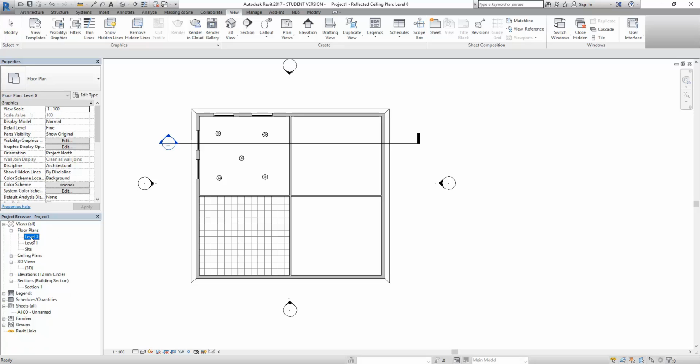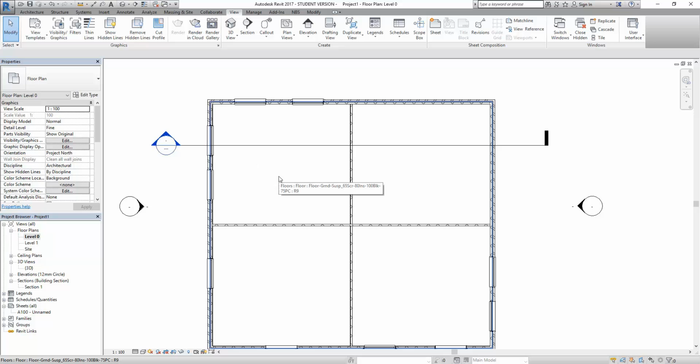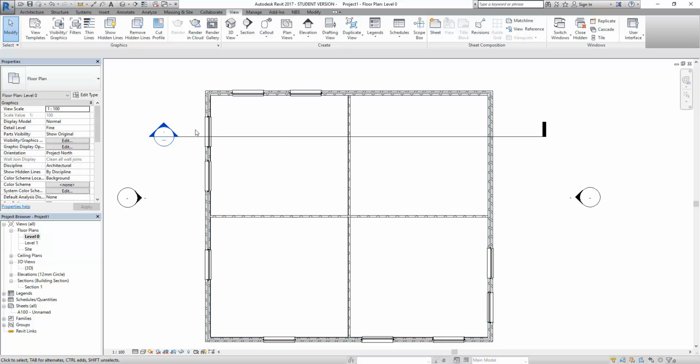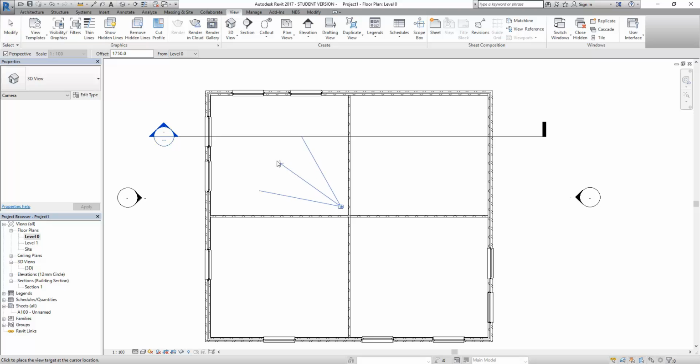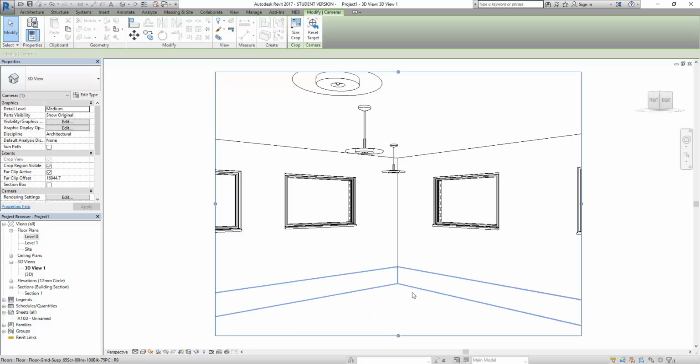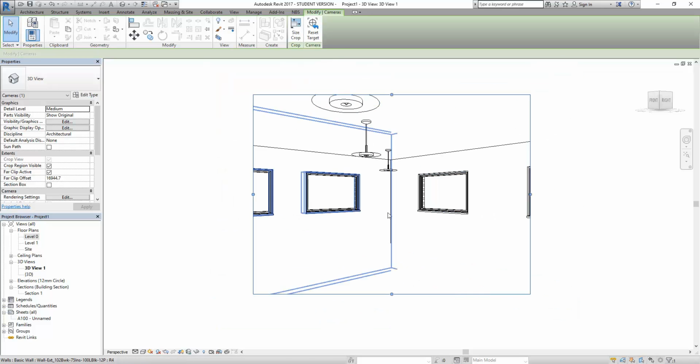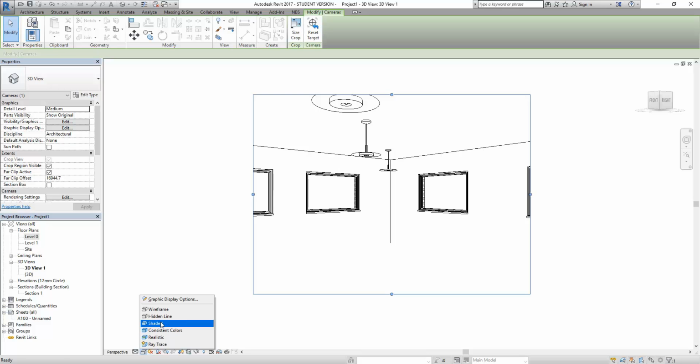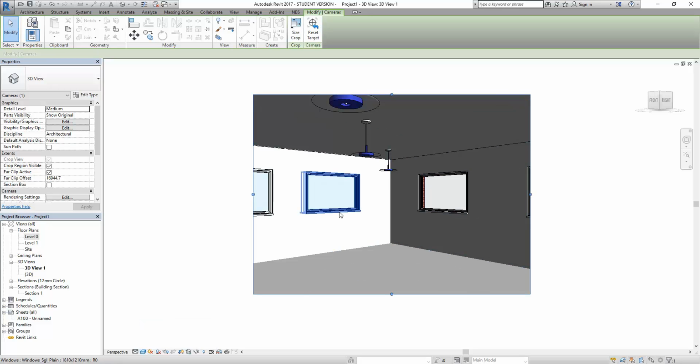And these will then live in here. So if I go back to my level 0, then we can't see the lights unless we looked up. And I'm pretty sure I don't have to be in this view to put a camera in, but I'm going to put the camera in on the floor plan, and we'll use this little house picture, drop down to the camera, and I'll come into this room first, and I'll click and hold and drag, and then just kind of click again. And this is going to create a view with some pendant fixtures.